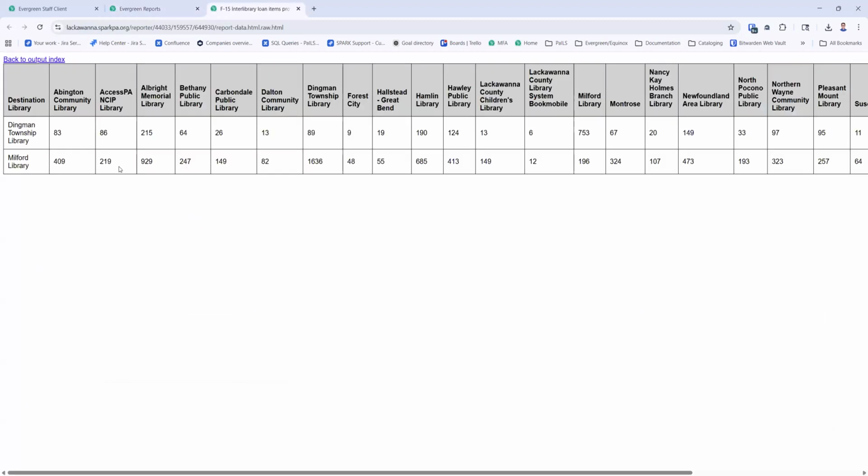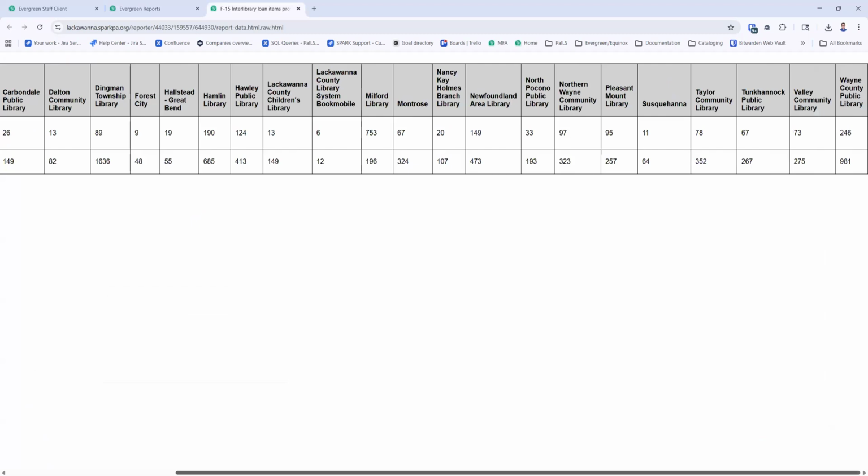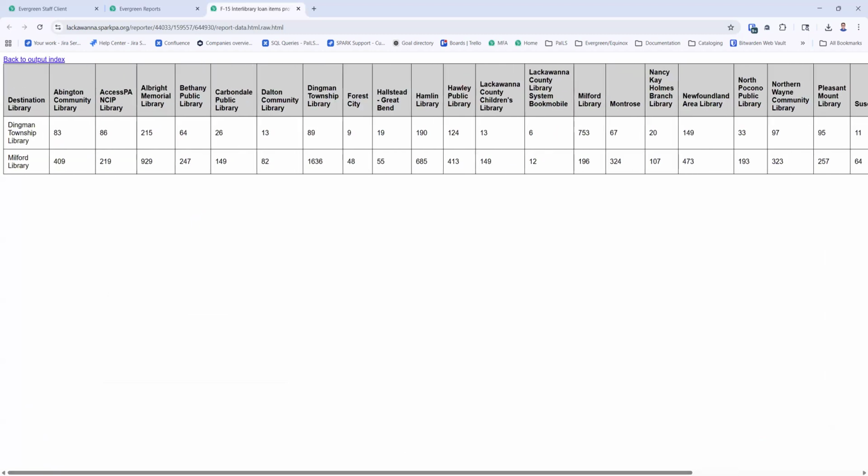So here's an example where here is all of the locations. Probably should have done it the other way because the destinations across the top are a little bit longer than the number of libraries. So in this instance, again, since Dingman is a branch of the Milford or Pike Library, I'm not going to count anything going to Dingman, and I'm not going to count anything going to Milford because you can't count items that you send to yourself.